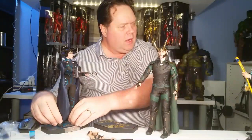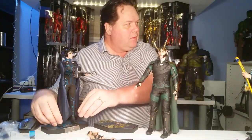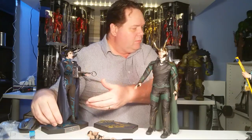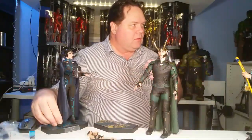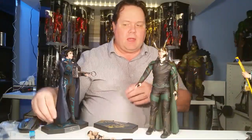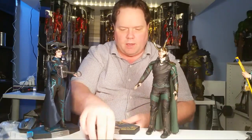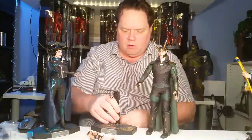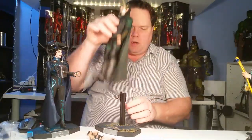In Age of Ultron, each one had their own different one. Other than that, Civil War was red and blue. But for the most part, they stay the same. Like Guardians of the Galaxy are all the same stands. So that's kind of cool. And I'll be using this for him to stand on. No doubt about that.